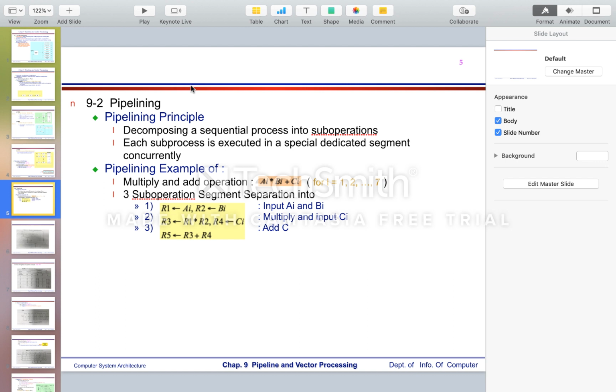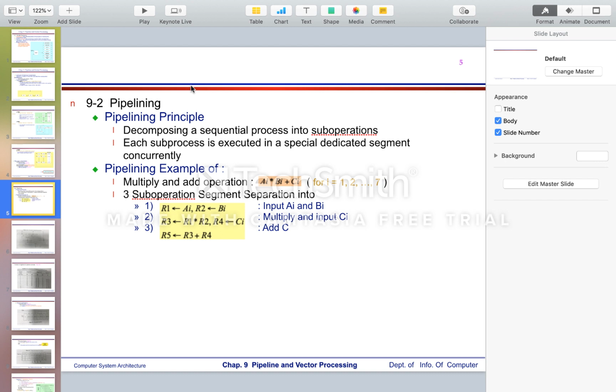But what will happen in a pipeline based system? When one task has completed one segment and is in the second segment, then in overlap fashion, the second task can execute in the first segment. Similarly for the others. Like if we have three segments, and the first task is in the third segment, the second task can be in the second segment, and the next task can be in the first segment. So these three operations can be operated in simultaneous manner. We will also see an example based on this pipelining processing.